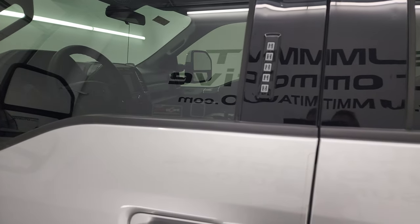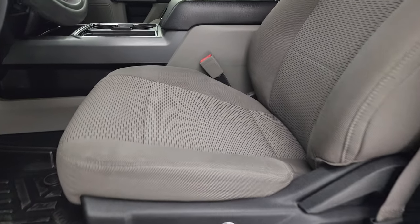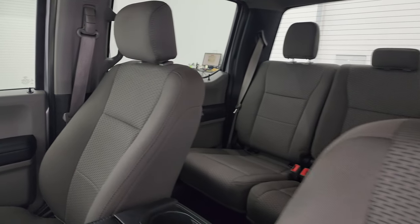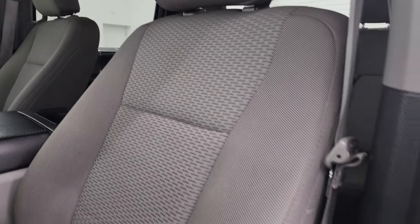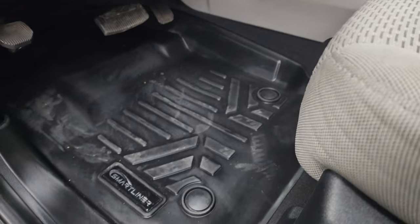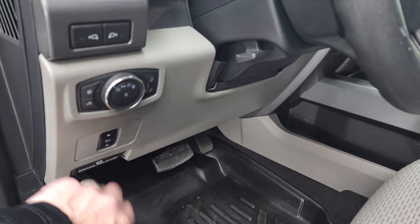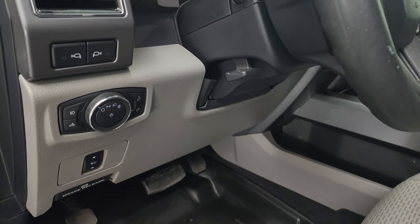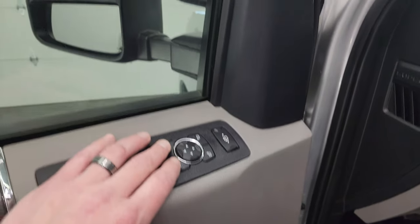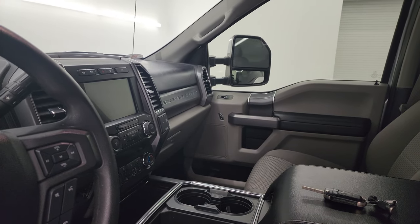It does have telescopic tow mirrors — they are heated with built-in directional signals, and they power fold and power telescope. This one does have the driver's side door code entry. The XLT package gives you gray cloth bucket seats with no rips or tears — very nice and clean condition. It smells very clean inside. You get these SmartLiner all-weather floor mats keeping your carpeting looking great underneath, power pedals, tilt-telescopic steering wheel, auto headlamps, and power windows, locks, and mirrors.